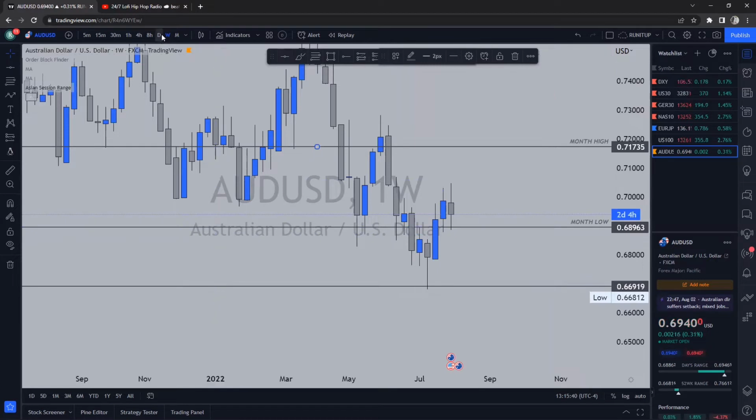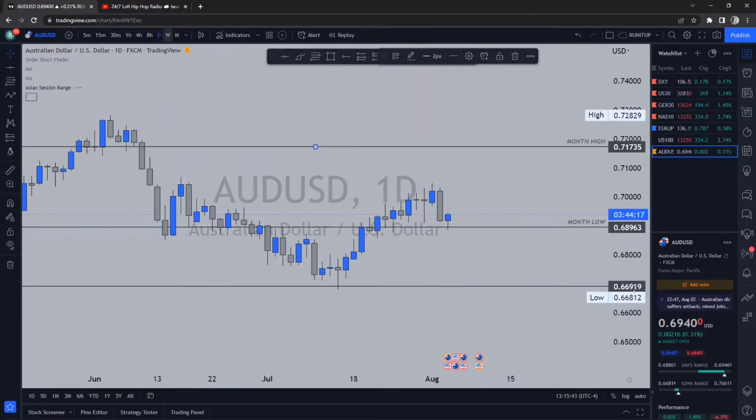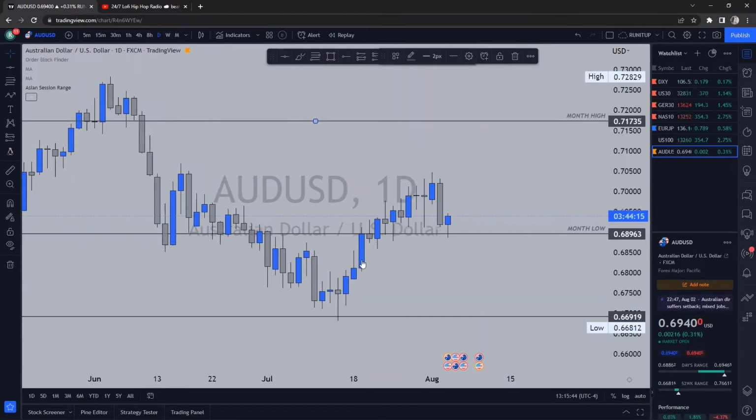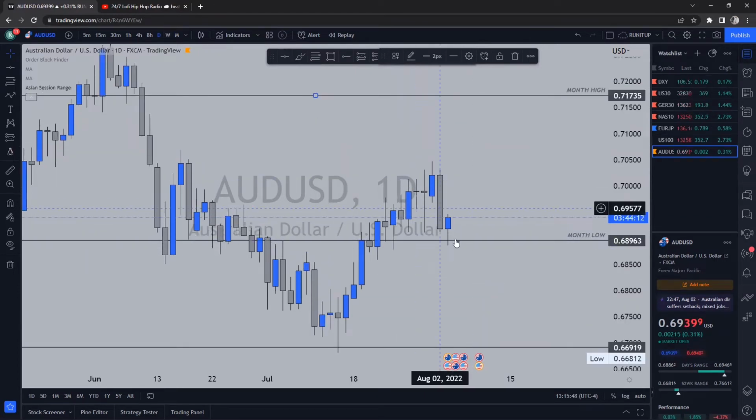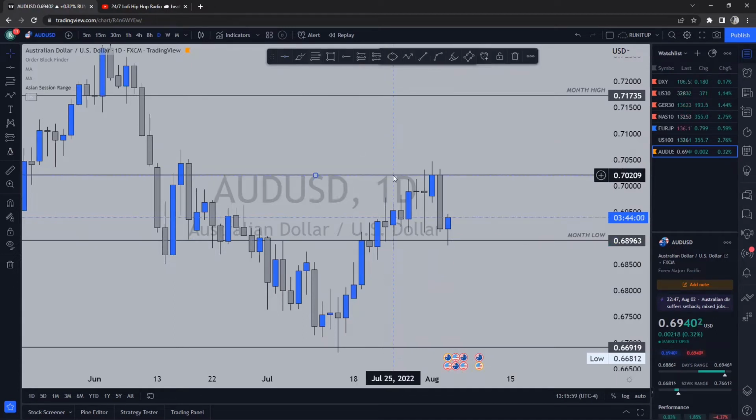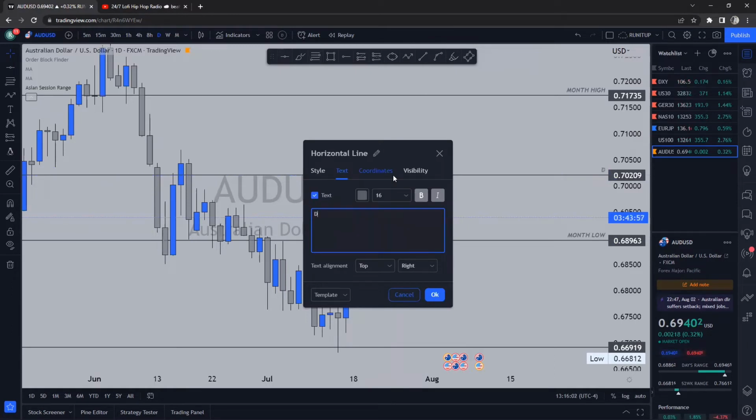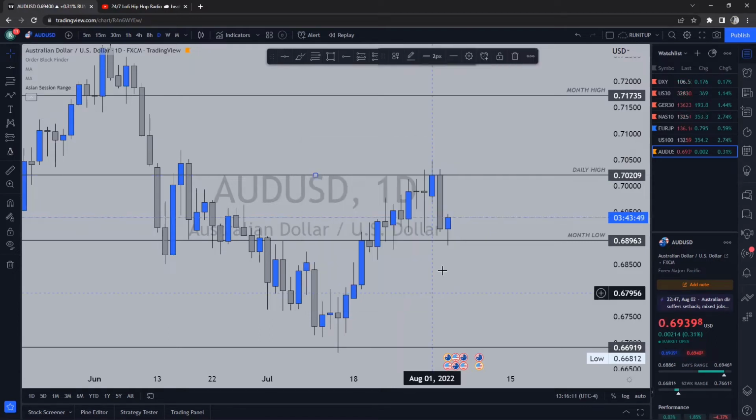Once we scale down, now I see price wants to buy. Because why? I see price shot up hard, price came down for recess, and price respected. So now I need some more confirmation. So what I will do is I will mark me up another zone right here, which is the daily high. And like I said, I use the body. I use the top body, and this is the daily high. All right, so the next stop will be this daily high. So if price was to break this area, then yes, we know where it's going to target at right here for long term.